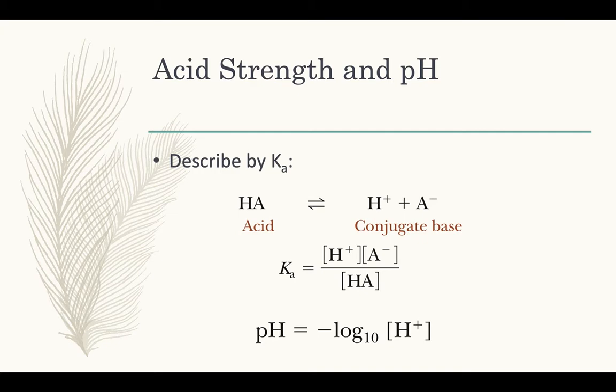Again, your pH is a measure of acidity of your solution. It's simply the negative logarithm to the base 10 of the concentration of your hydronium ion. We will not be deriving this here. Let us also note that most body fluids have pH values in the range of 6.5 to 8.0, so we often refer to this as your physiological pH.